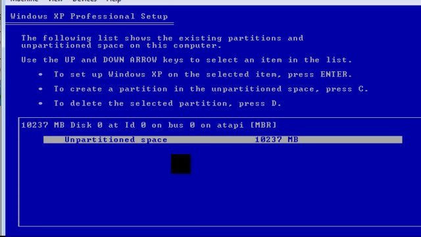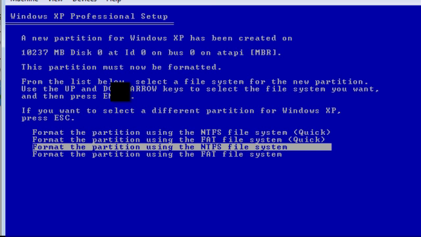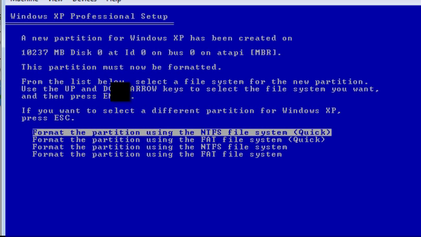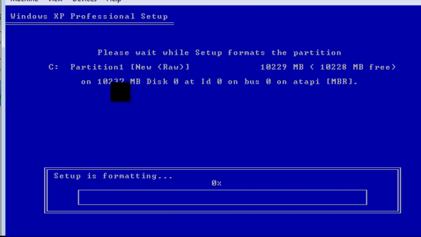Okay, as we see, we are now on partition space. We enter. We're going to use format partition using the NTFS file system as a quicker way of setting up and formatting the files. As this is set up, it'll take a few minutes.